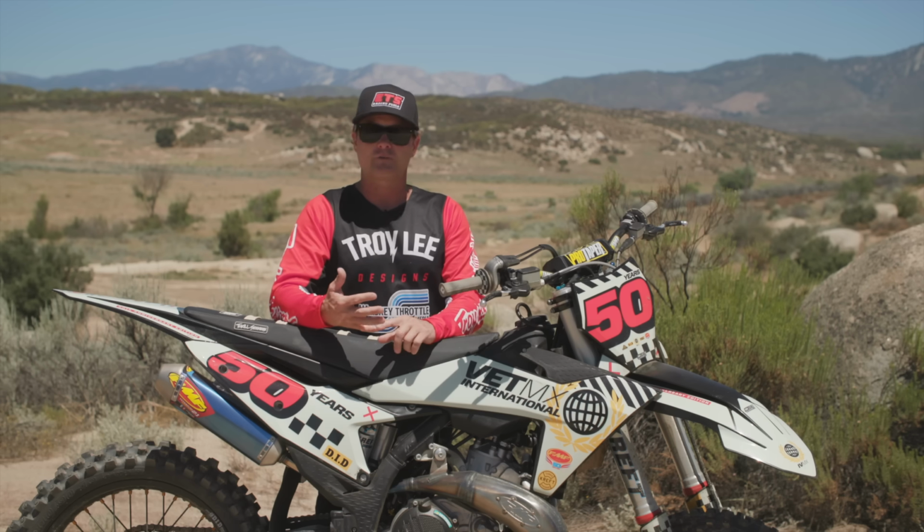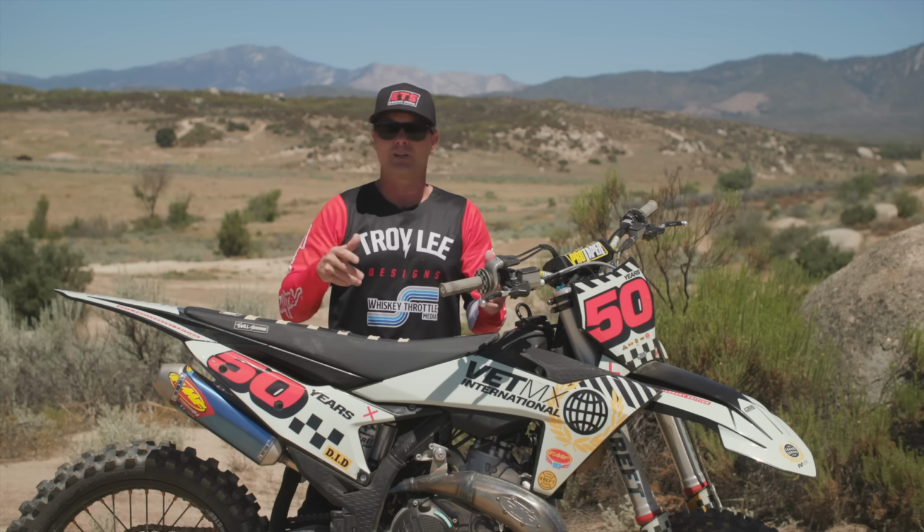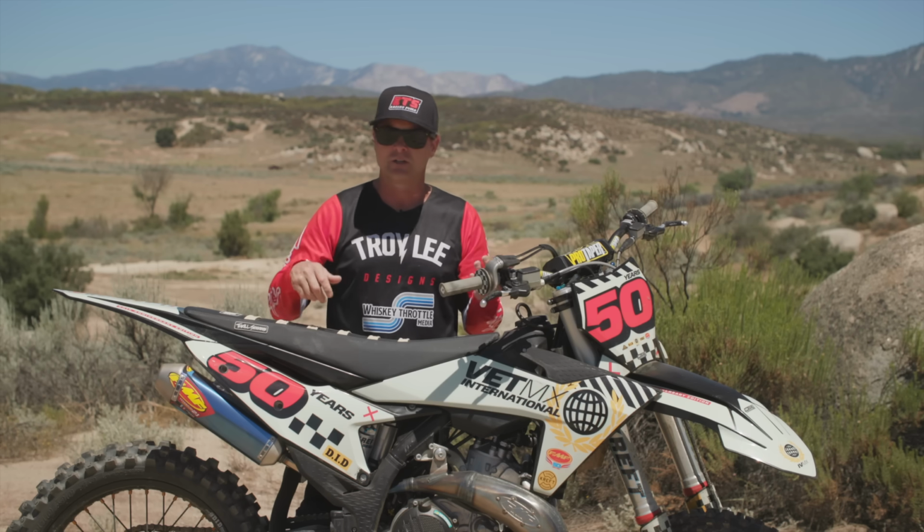Trail riding, I thought, man, for off-road, this is a really nice setup. You could get in the woods or trails, and you don't really want to be up in the RPMs ripping anyway. You kind of want to lug it and just throttle it. This is the perfect setup for that.